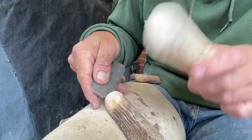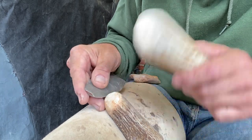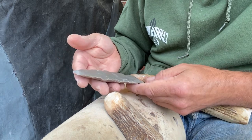Okay, we're getting things organized enough where this has a chance to turn out pretty nice, even though it still looks like sort of a mess right now.